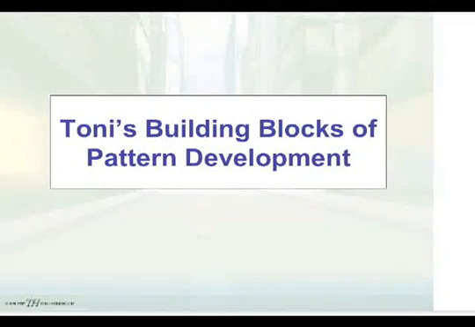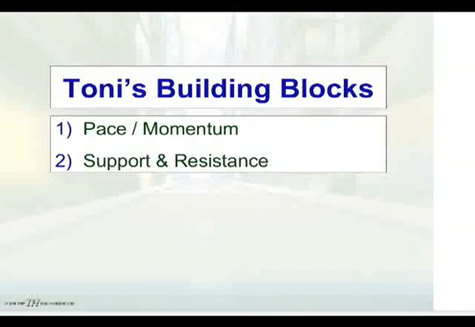And these components are going to tell you not only your probability of success on that flag itself, but also the most likely momentum movement coming out of the flag, whether it's a higher chance of just triggering a setup and failing, or if it's actually going to be a base or correction that ends up being a reversal pattern. Let's say it looks like a bull flag, but it ends up being a reversal pattern and actually turns into a short setup. The two main building blocks that we're going to look at today are going to be pace and momentum as well as support and resistance.